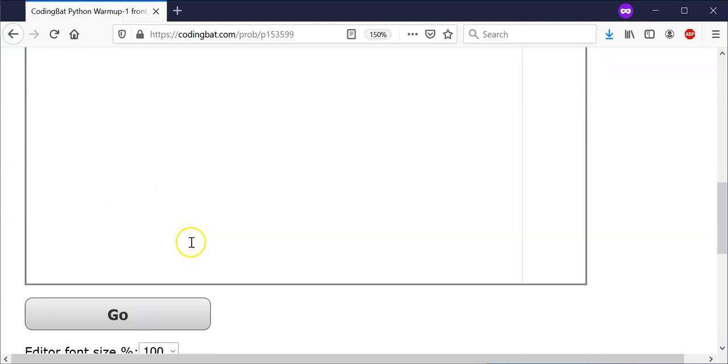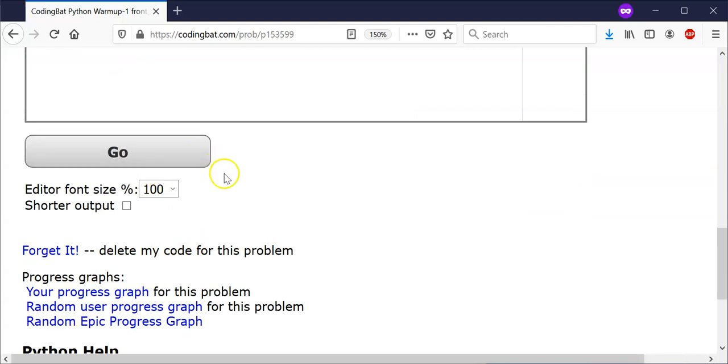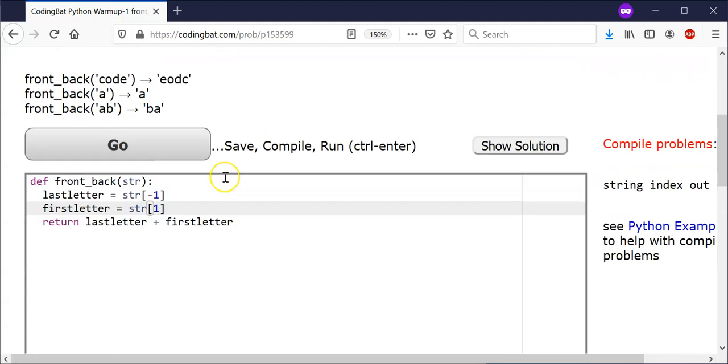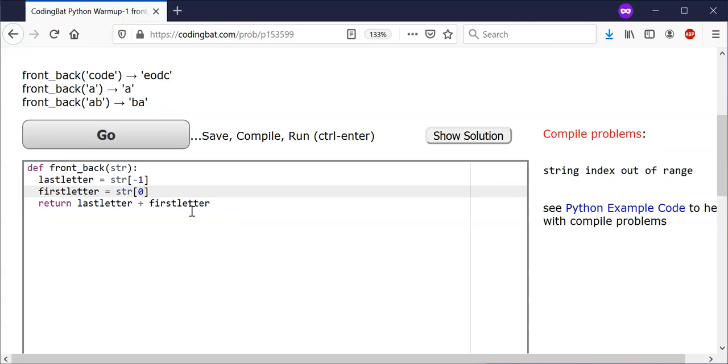Okay, let's give it a try. Ooh, look, we had string index out of range. So this isn't 0, this is 1, I'm sorry. I'm going to make this just a little smaller so we can see here's the error on the right here, string index out of range. It gives you the error, right? Let's go again.